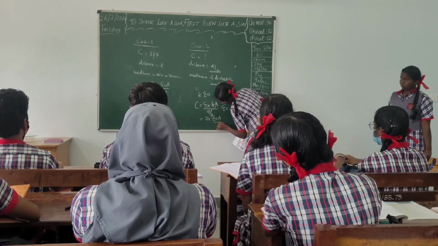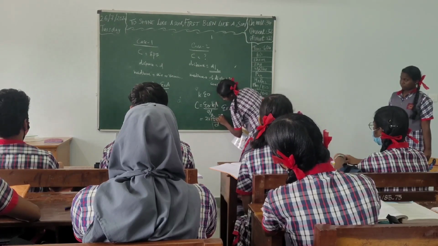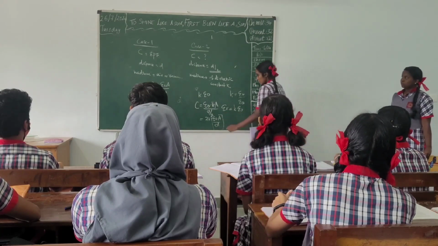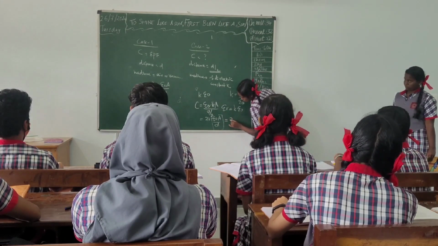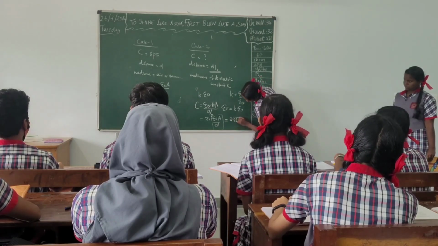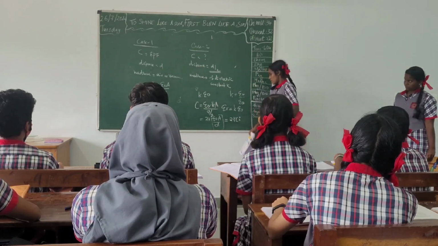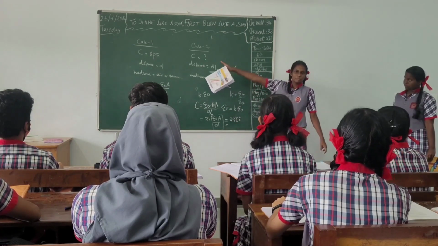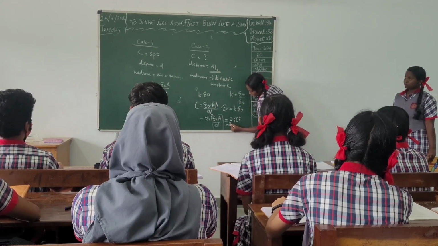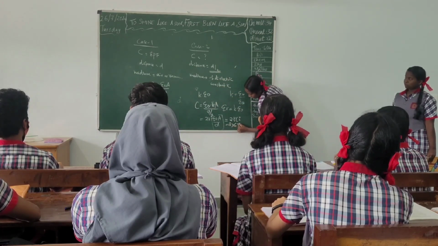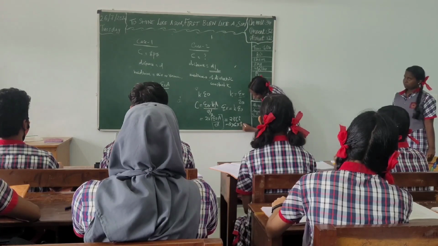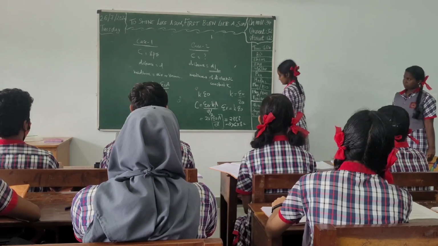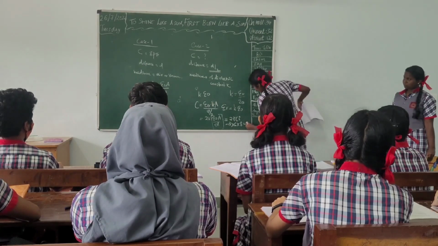Here we can see that epsilon 0 A by D is the initial capacitance. So the capacitance is equal to 2K into the initial capacitance. By substituting the value K equal to 6 and the initial capacitance given as 8 picofarad, we get 2 into 6 into 8, that is 96 picofarad.